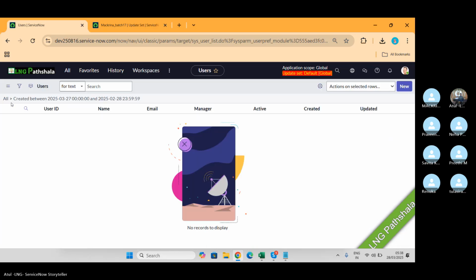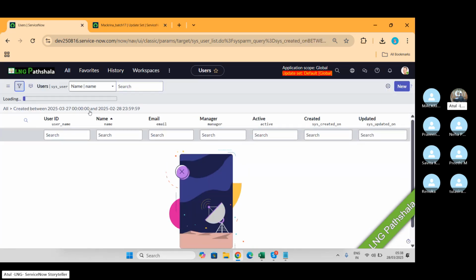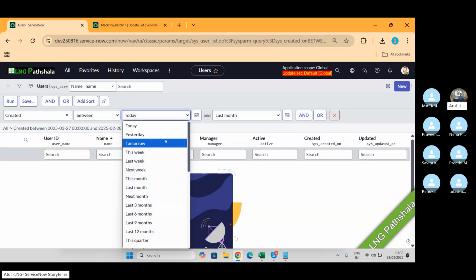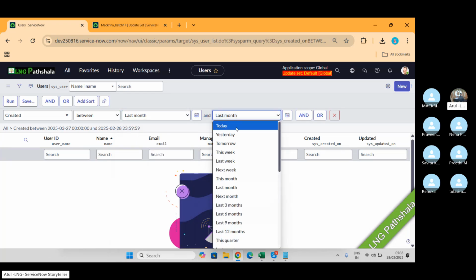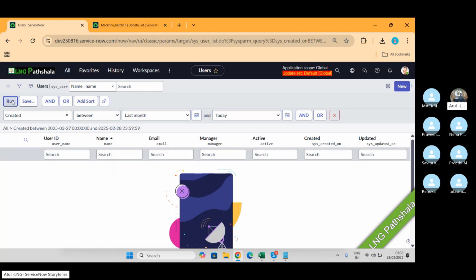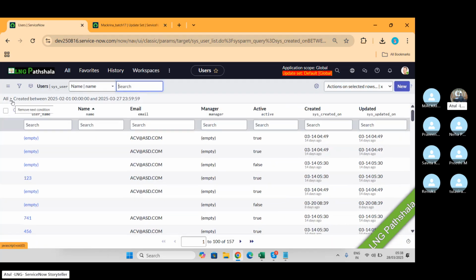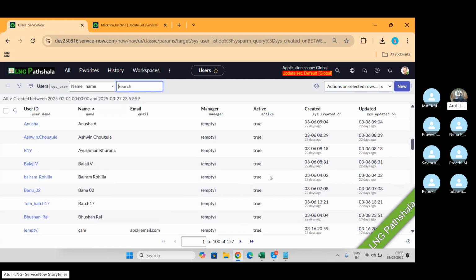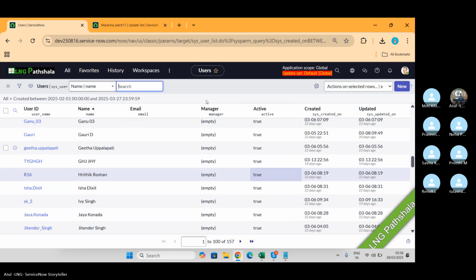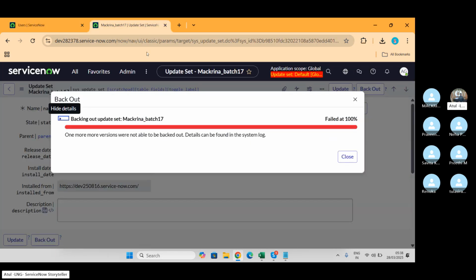Sorry, it should be like this: between last month and today. Look, 157 records have been created in the last 1 month.